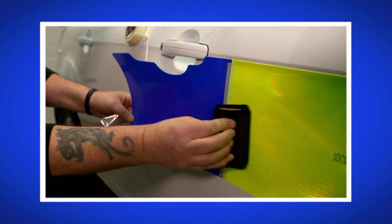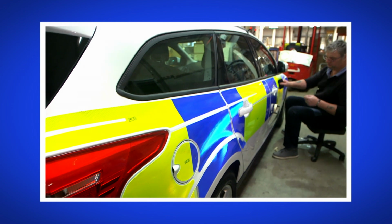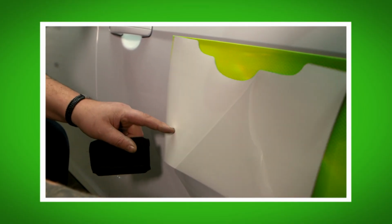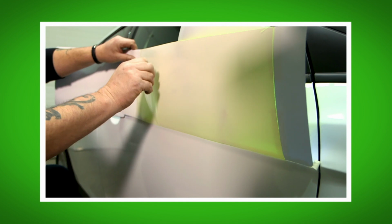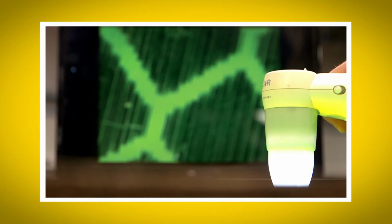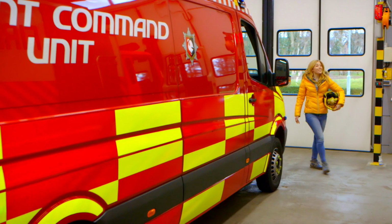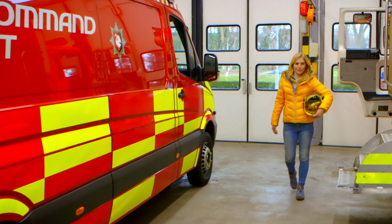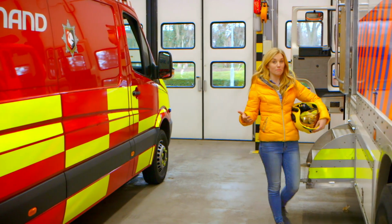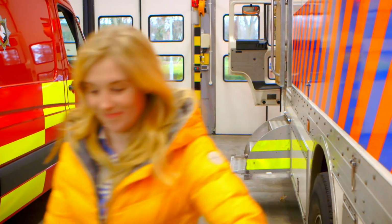Do you remember what the name of the pattern of stickers is called? That's right, it's called Battenberg. Did you hear the sound the strips made as the back was peeled off? And did you see the way the strip looked close up when I used my special camera? So the next time you see an emergency vehicle, you'll know all about the reflective strips, about how they were put on, how they're made, and what the different colours mean.